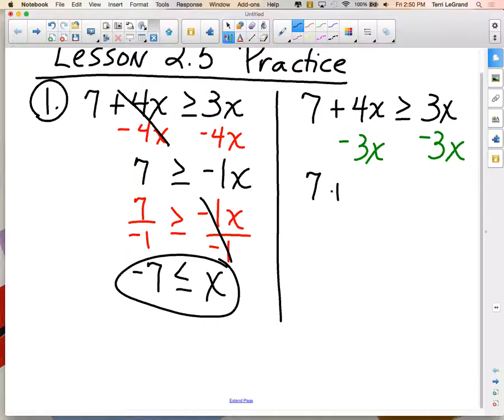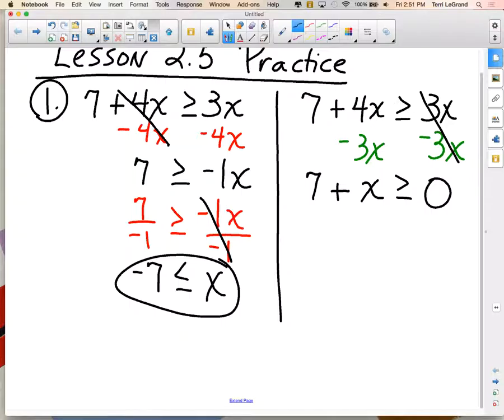So I have 7 plus what? 1x, which is just x, right? Okay. Is greater than or equal to 0. And the reason I wanted to show this one is because here's what I will see on papers. Sometimes students are like, well, you got to have something there, so maybe I'll just put an x there. But if you really have 3x and you take them away, do you really have any x's left? No. You don't have anything left, do you? In reality, what happens is this becomes a 0 just like it did in that other one, but there's nothing to add that 0 to, so we have to bring that 0 down.